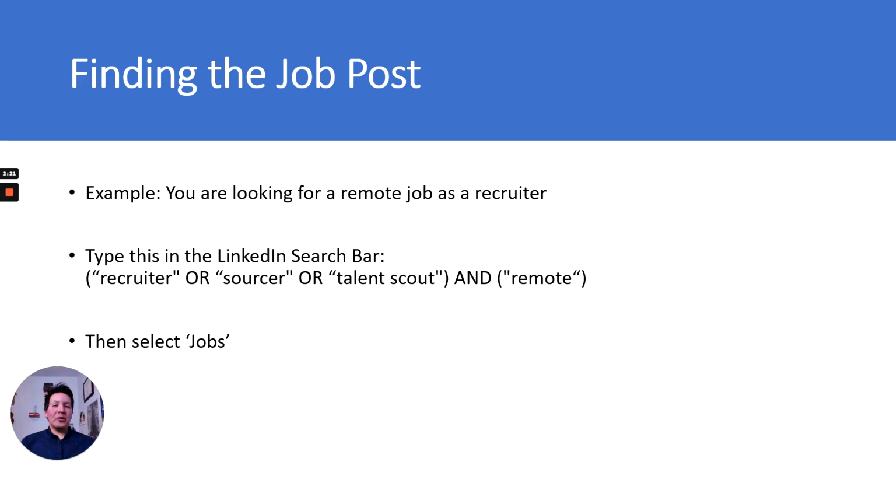Now, let's say you are looking for a remote job as a recruiter, but during your search you have found that this job goes by multiple names. Perhaps it goes by recruiter, sourcer, talent scout, talent acquisition. And so we're going to utilize the parentheses to group all of these different names for this target job. We're going to put recruiter or sourcer or talent scout or talent acquisition, using quotation marks to make sure that we get the exact phrases. And then we're also going to write AND remote because we want to make sure it filters properly.